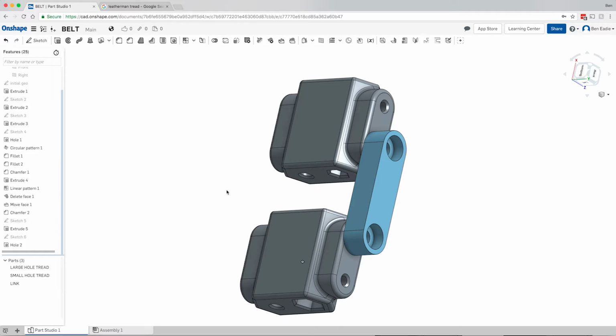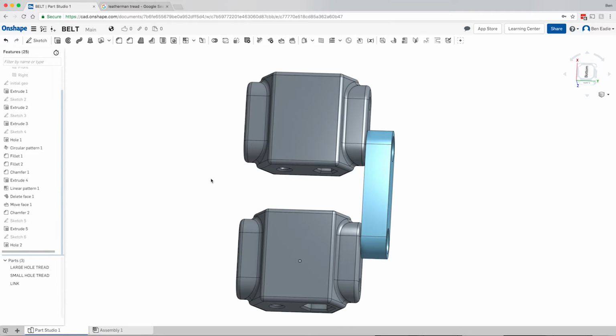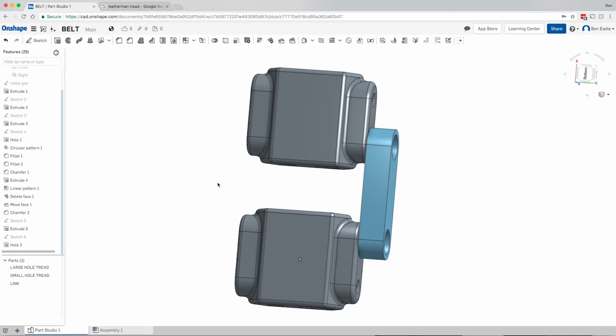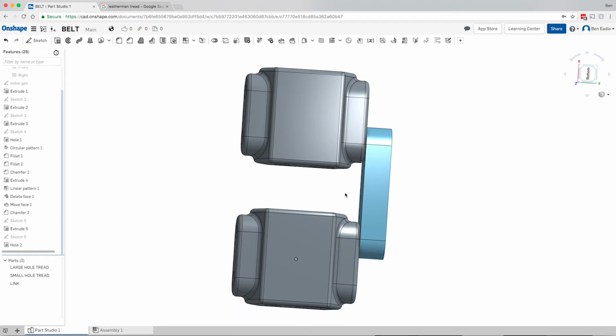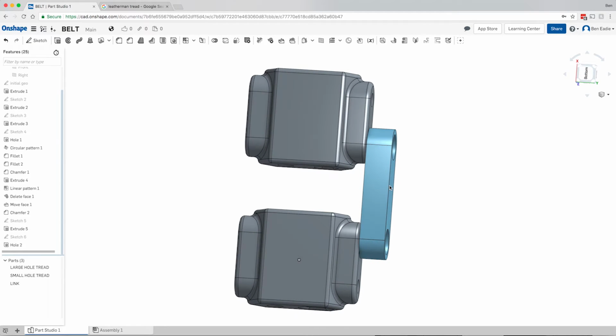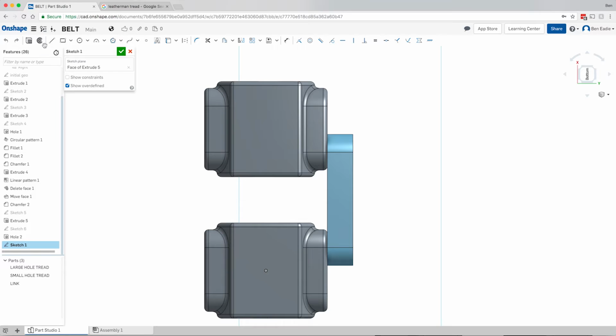Now that we have everything set up here, this is going to help us out a fair amount as far as making sure that next time we're going to add a feature or cut through something, we'll know exactly what we're doing it on. With these links, just to give it some more aesthetic value, and they don't need to be this big, I want to do a little bit of a cutaway. So I'm going to select on that face, I'm going to sketch, I'm going to hit the N key to go normal to that. Now I'm going to create a line, make it construction geometry.